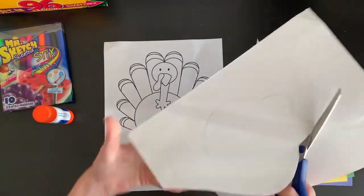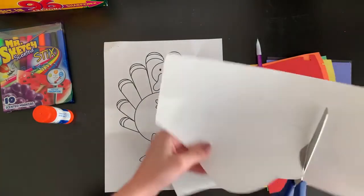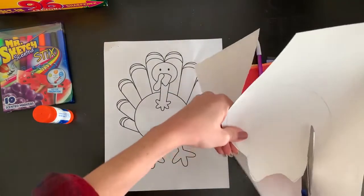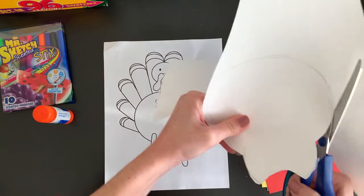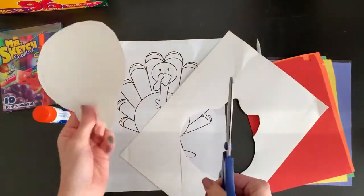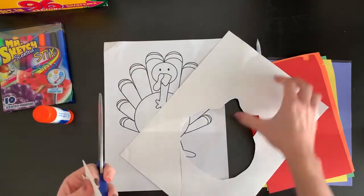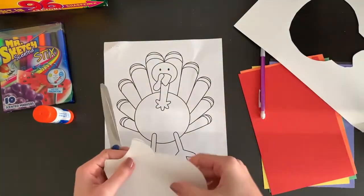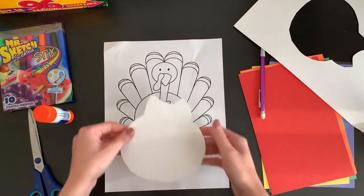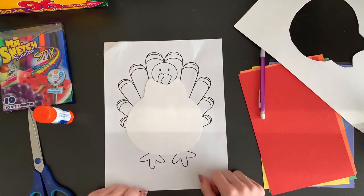And like I said, I want to use my turkey's head, so I'm just going to cut around that head that I drew. That was just to help guide me make my snowman's body. And as I'm cutting, again, I'm moving my non-scissor hand and I'm keeping my scissor in the same spot as I'm opening and closing. I'm going to put that white paper to the side in case I need more later. And I can place my snowman body up to my turkey, and that looks like a pretty good fit.